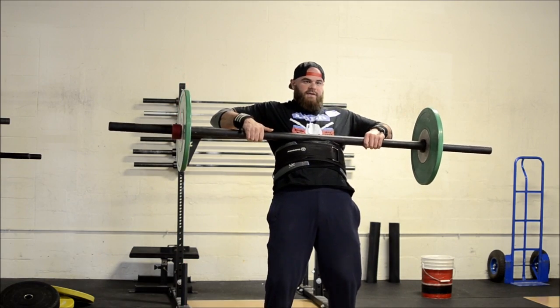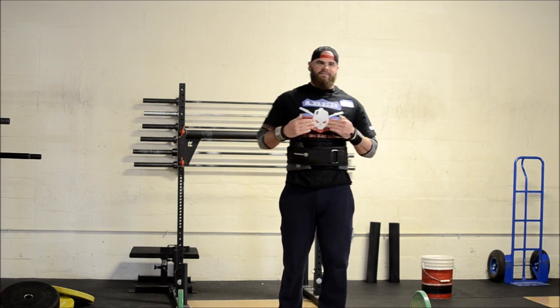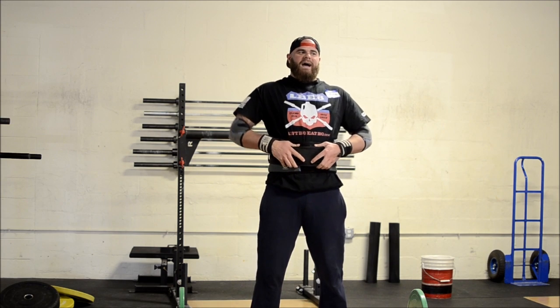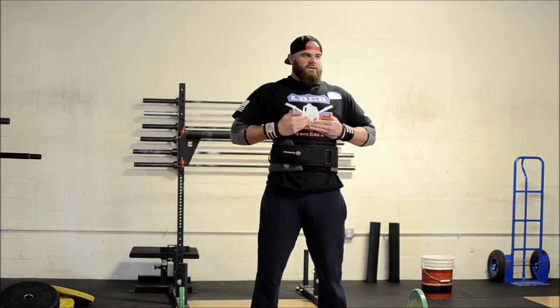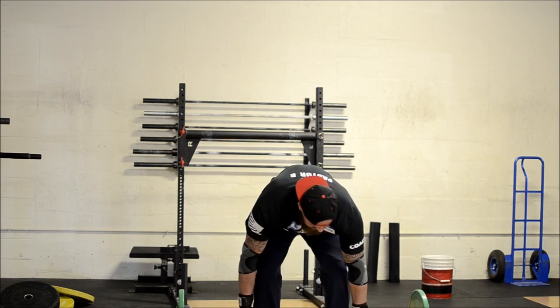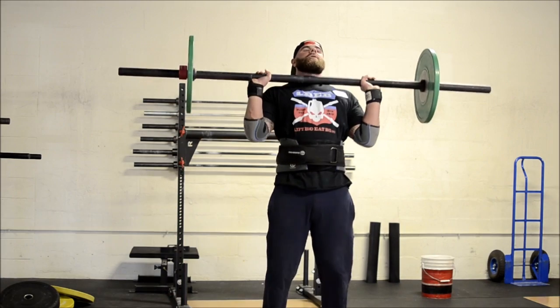The two ways to do it: a big mixed grip row onto your belly, hand over like that. This is where it comes in handy to have a little bit of belly. If you have abs, this is going to be tough — the more abs you have, the more you're going to have to lean back to create a shelf. If you have a bit of a gut, you can just stick it right on your gut.